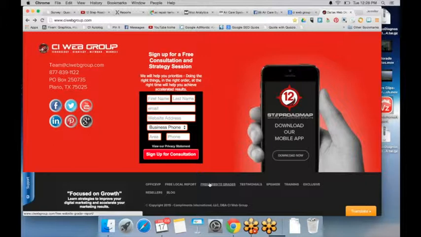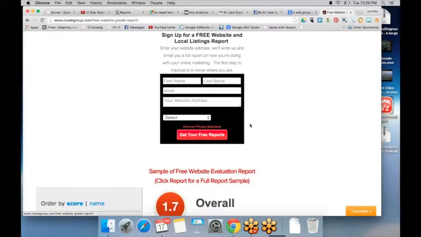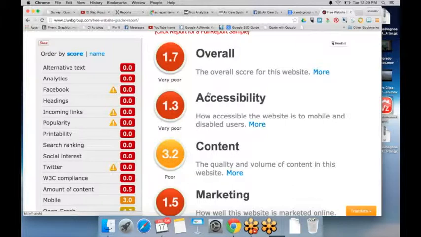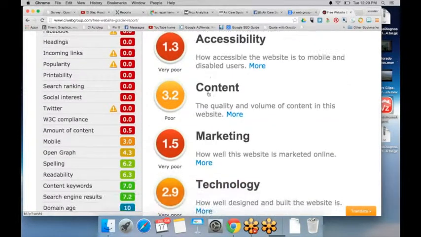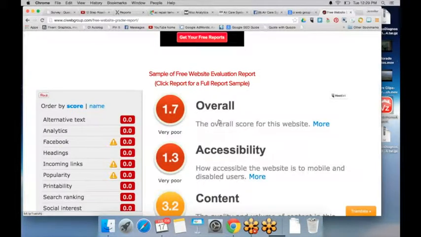Now, if you're not sure whether you should start with local listings or with your website, the next thing you can do is click on the link that says free website grader report. Fill out this quick little form and you're going to get a report that looks something like this: your overall score, your accessibility, content, marketing, technology. I'll tell you, if this score is pretty low, we may be talking about getting your website done first and then moving into local listings, or you could do both at the same time.